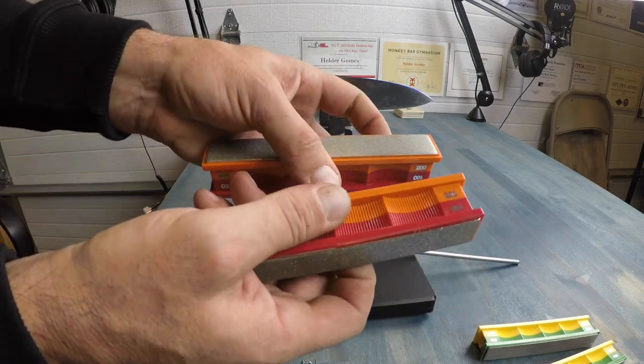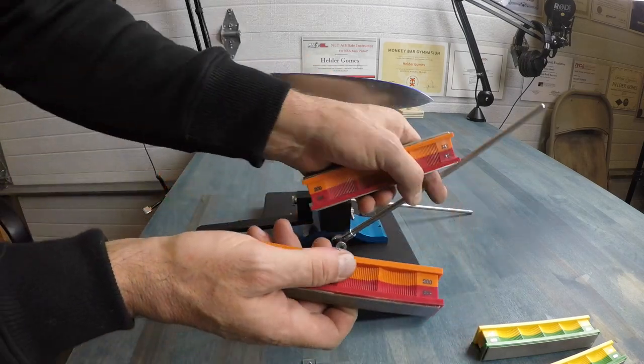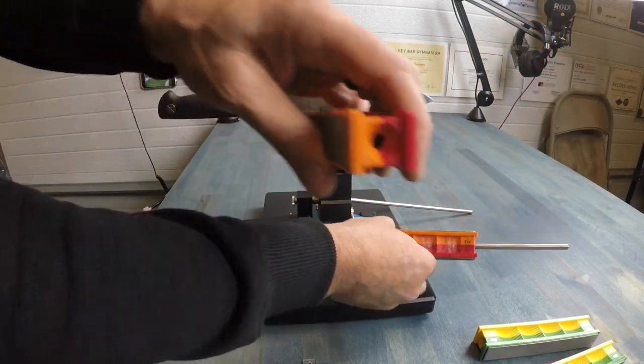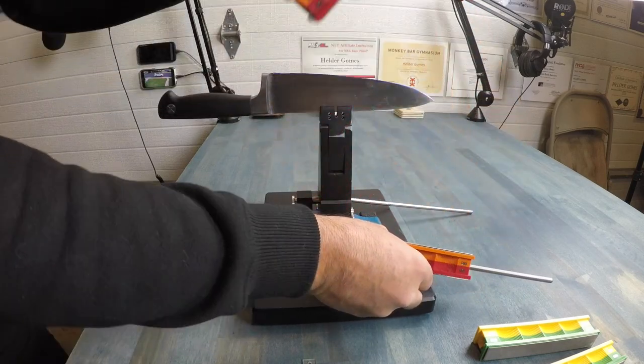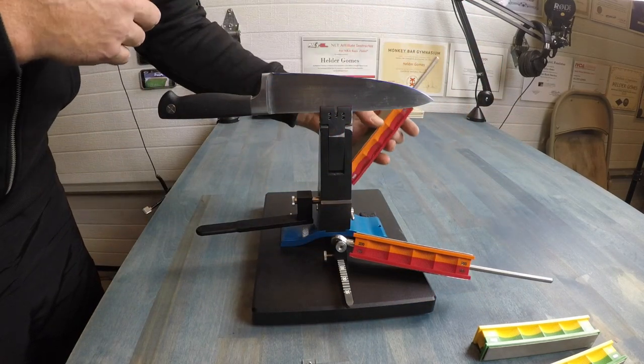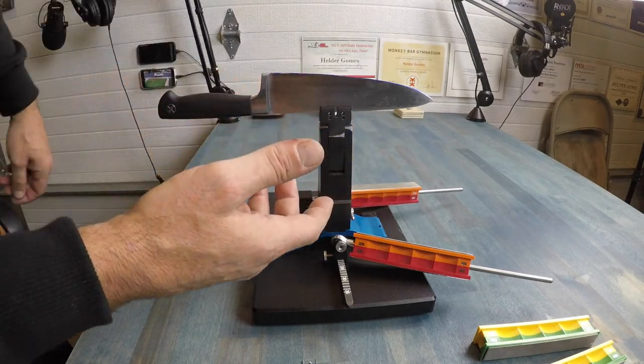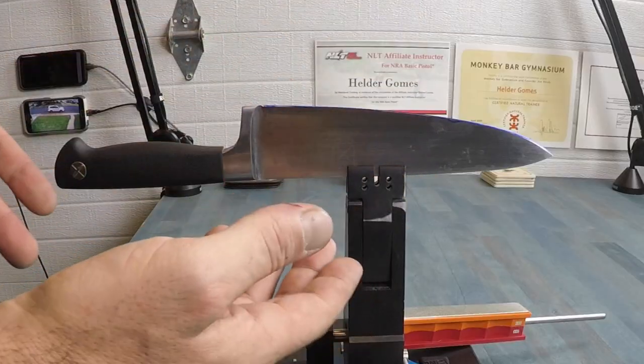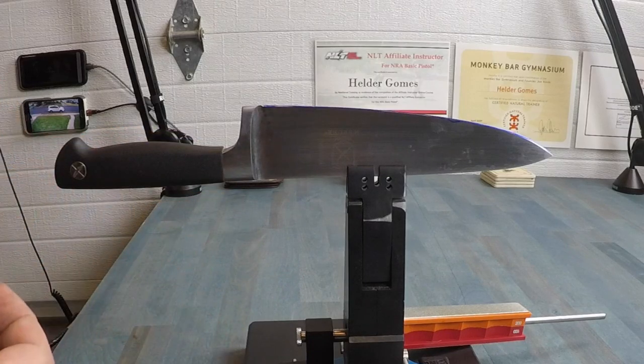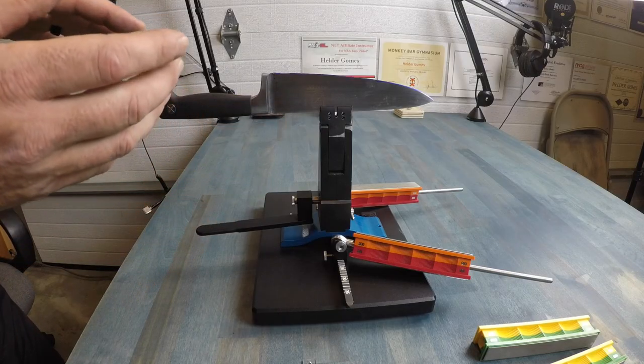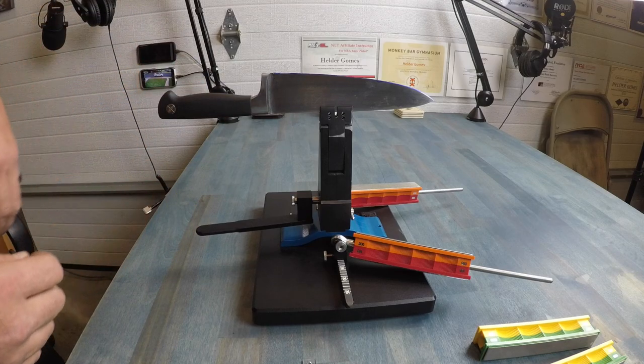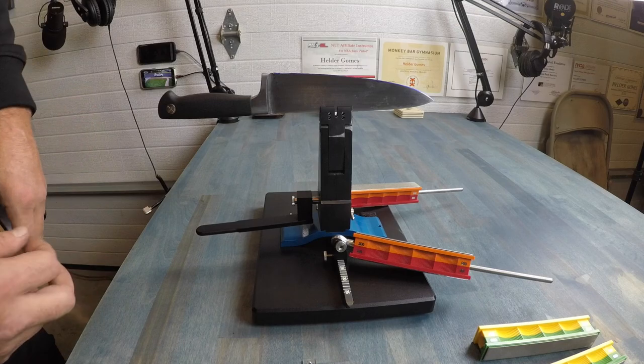So the 200 grit which is basically the orange ones, all we do is go ahead and grab these shafts, place these right in very simple, it's just a hole that it goes right through, go ahead do the same thing on the other side. Now once again I can't stress enough about safety, we're talking about some blades here whether they are sharp, whether they are dull, both of them will get you in trouble. So be smart, be safe, especially when you're first starting out take that extra caution and you'll bode much better in the end, trust me on that one.